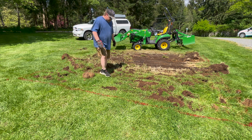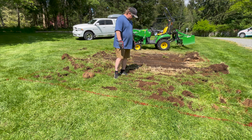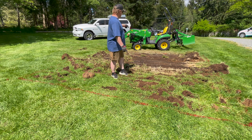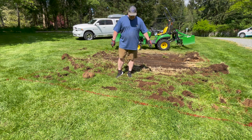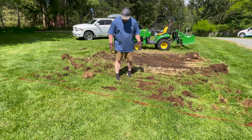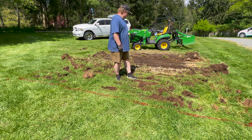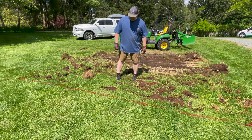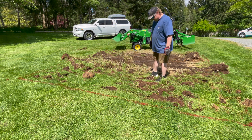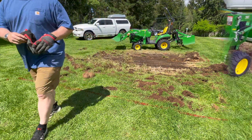So I'm going to take a couple more passes, get this straightened out, and then we'll switch to the rototiller, get all these rocks out of here, and fill up that bucket. Got more rocks for some rock walls or some borders that I could use, maybe even along the driveway. But other than that, boy, that thing works great. Probably the only tool you should have with a small tractor.